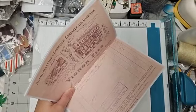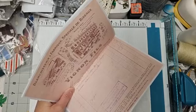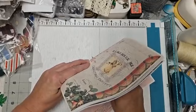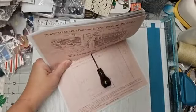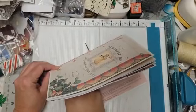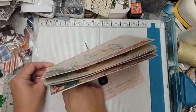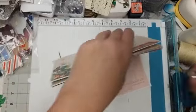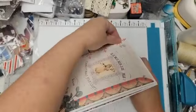Oh boy, stuff's gonna fall, I'm sure. And we're going right through the center, you guys, right out through the spine. We're going out through the bottom down here. This is a different kit. It's got a lot of similarities to the first kit that I used from her for the Merry Monday project.